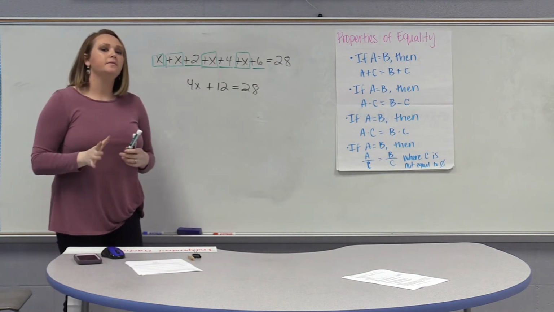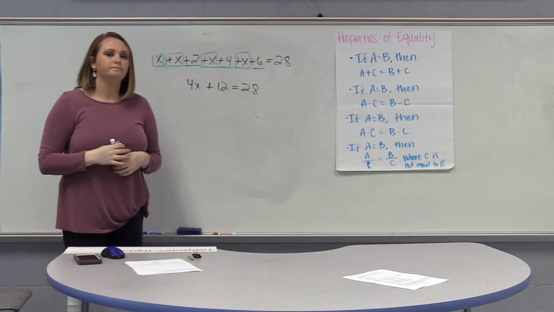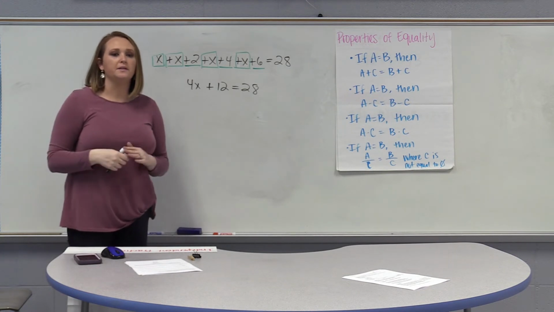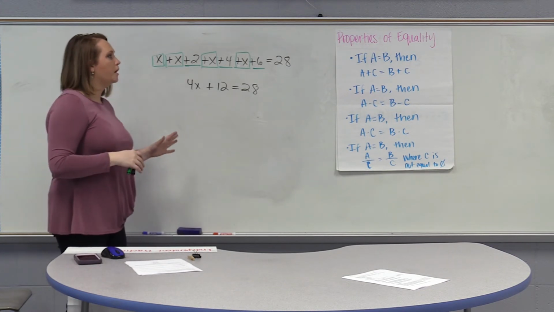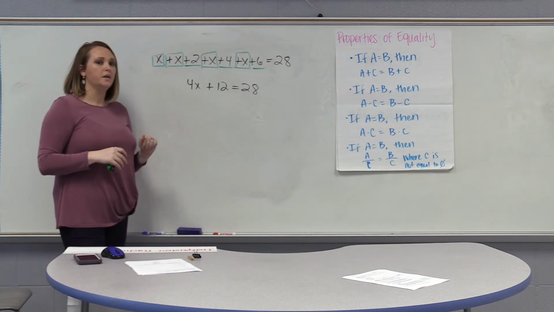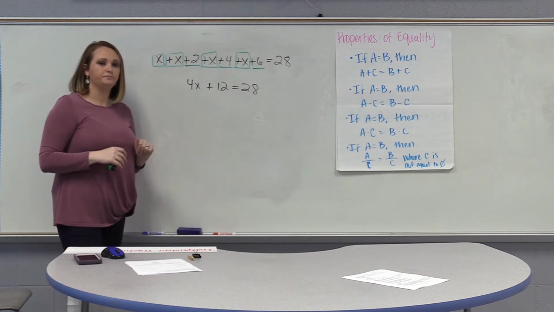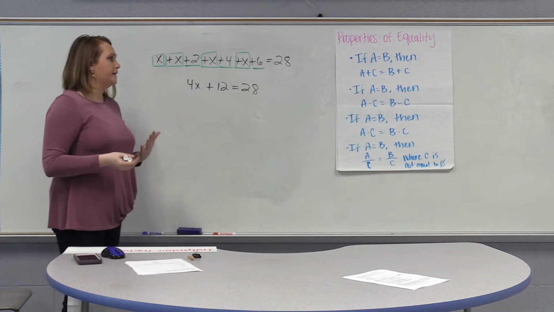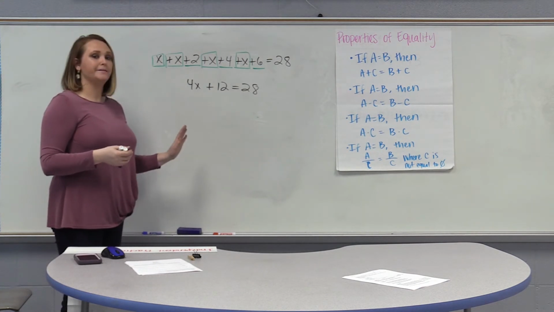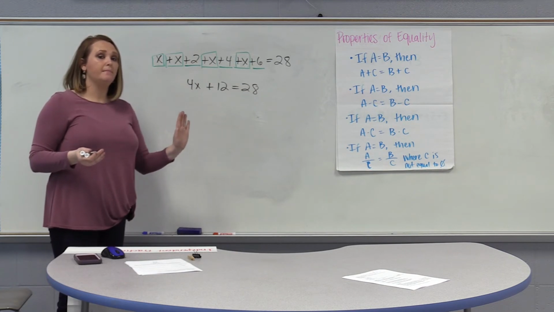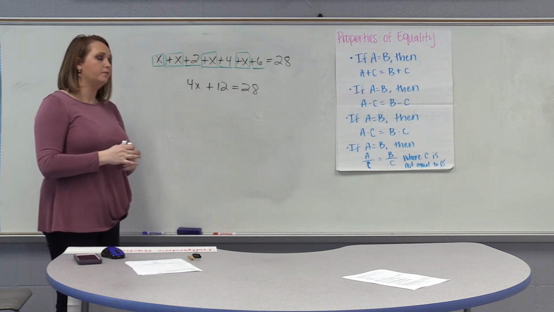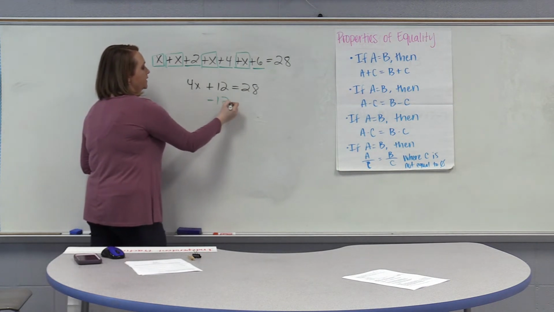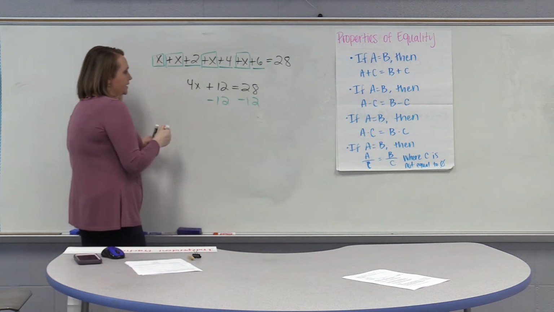Now, pause the video and work on this question. And when you're done, hit play again and we'll talk through it. We can do that with each of the problems. Which property of equality should we use to get to our answer? If we use the property, if A is equal to B, then A minus C is equal to B minus C, where C is 12. That will get us a step further. So we're going to subtract 12 from both sides.